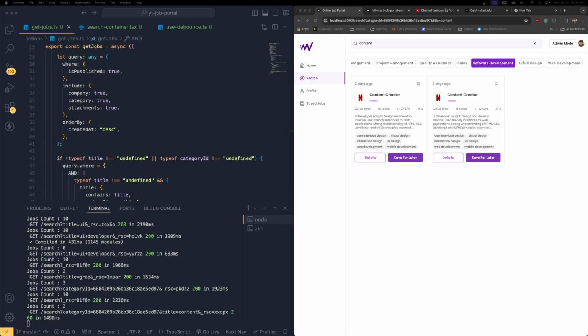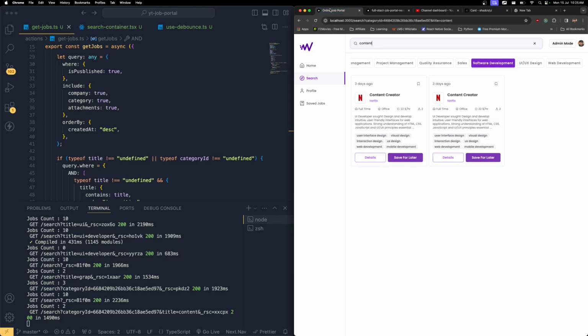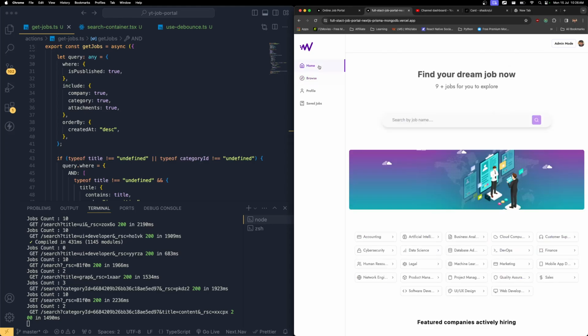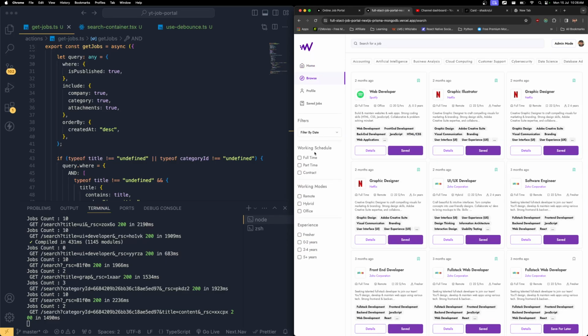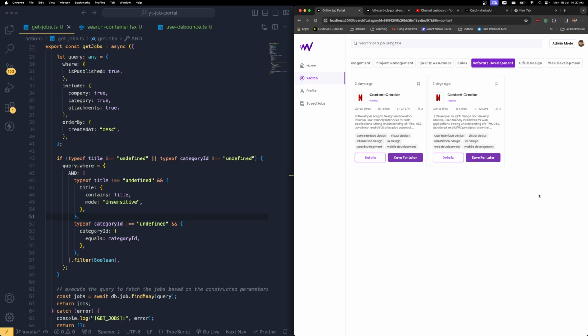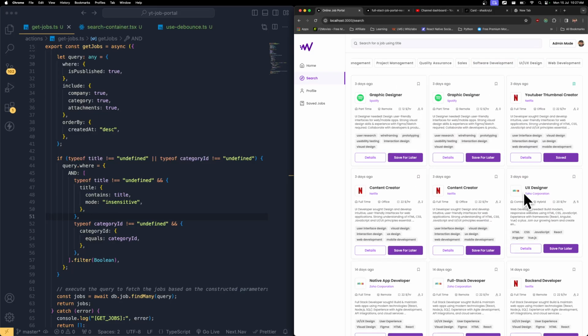So we finish the search filter and the category wise filtrations. Now all we have to do is to go ahead and create the date wise filtration, and that is what we are going to do now. Okay, so if you check it out over here, these filters are going to be applied only if you are in the search page. It is not going to be displayed even in the home page. So we have to do that exactly in the same way. So I'm going to close this, and I know this is working perfectly. So let me clear it. So bingo, let me clear that.